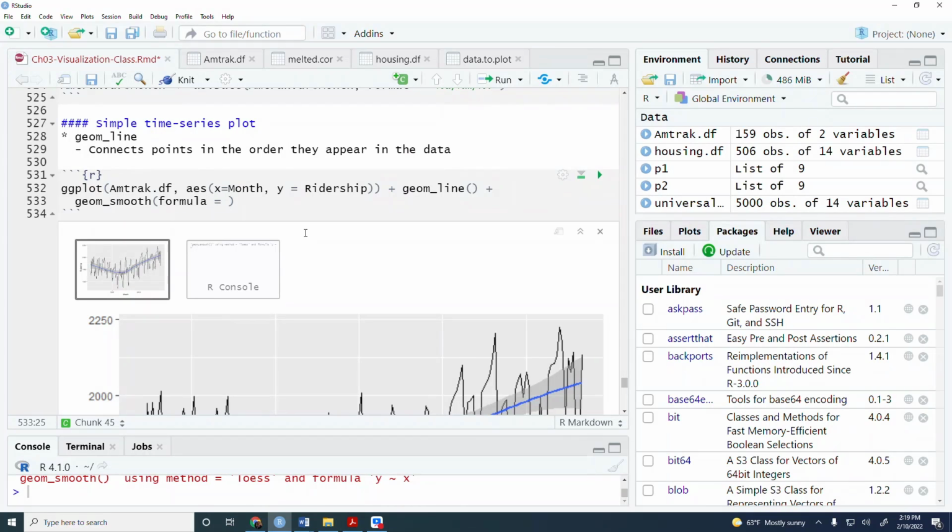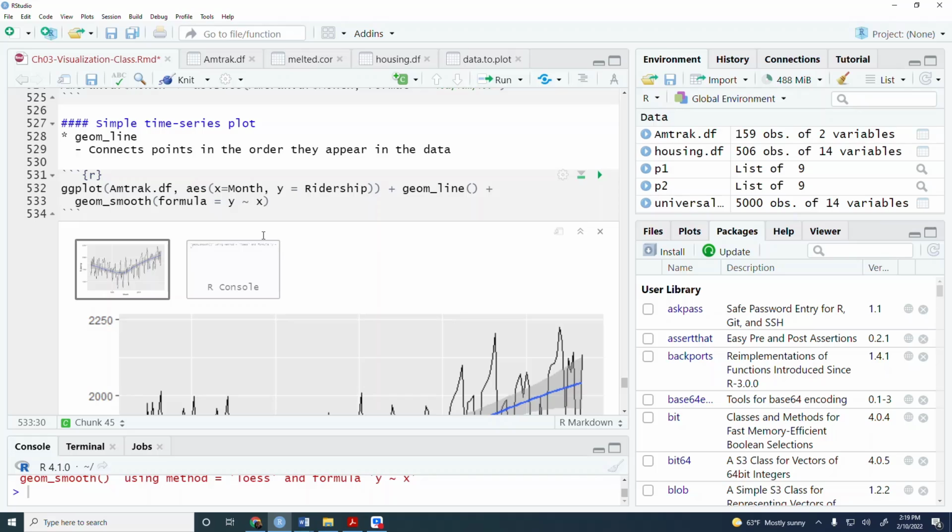equal to, then we have now y and x, right? We have the value of y, which is ridership. We have the x, which is the month of the dates, right? So we can say y, and then if you simply say x, you're not saying anything.